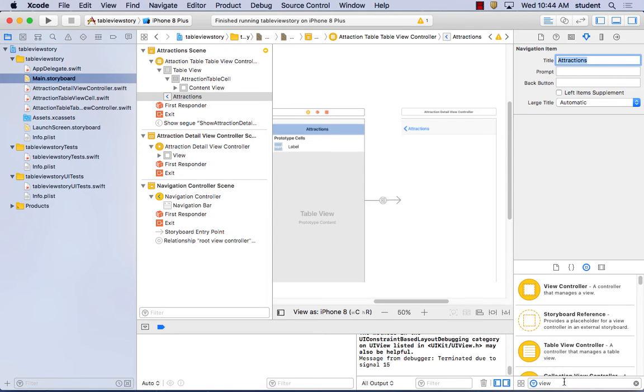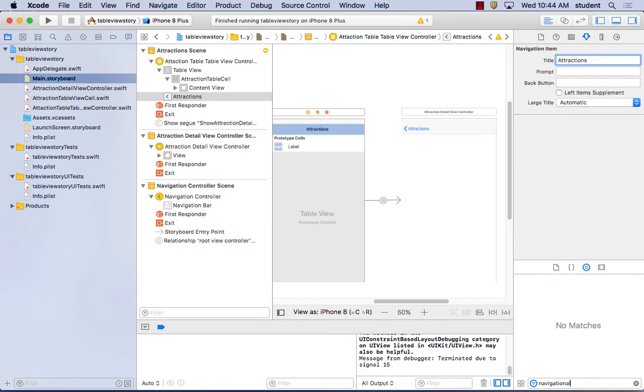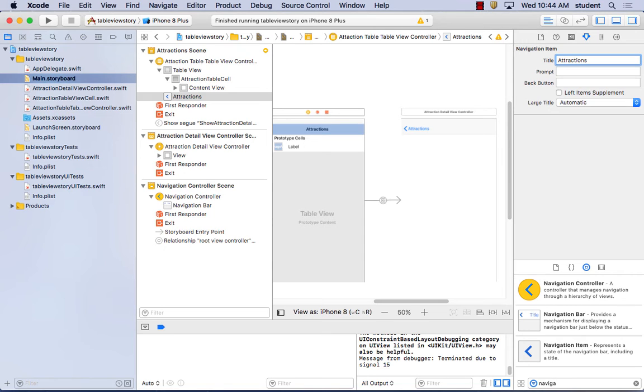So down here, we're going to type in navigational item view. This just says item, there's no view. I guess it's probably this one, right? Represents a state of the navigational bar, including a title. Okay, so I'm assuming it's this one, and we're going to drag it to the top.